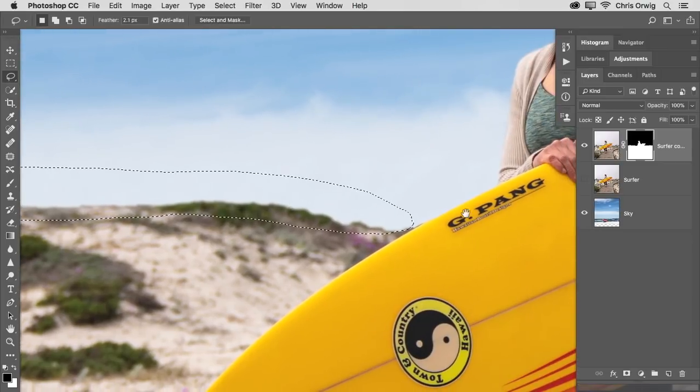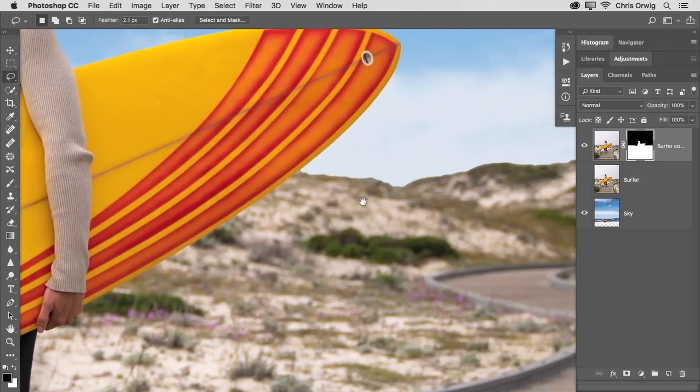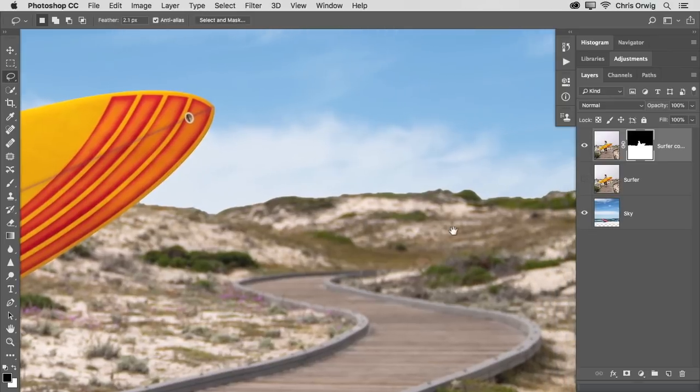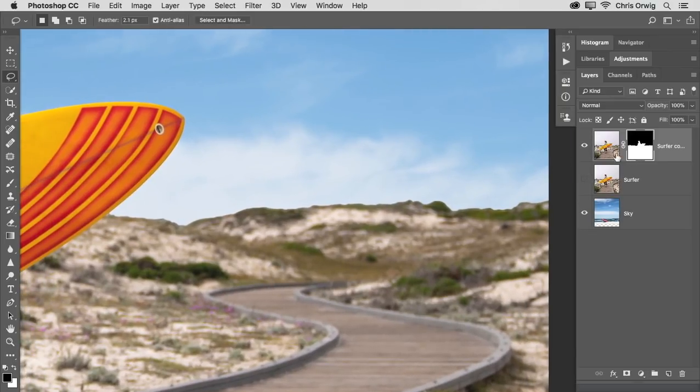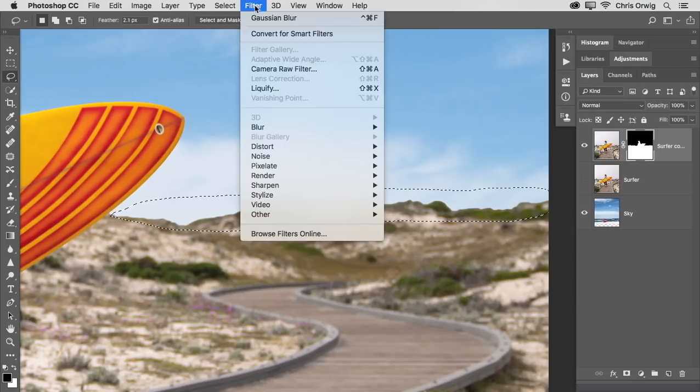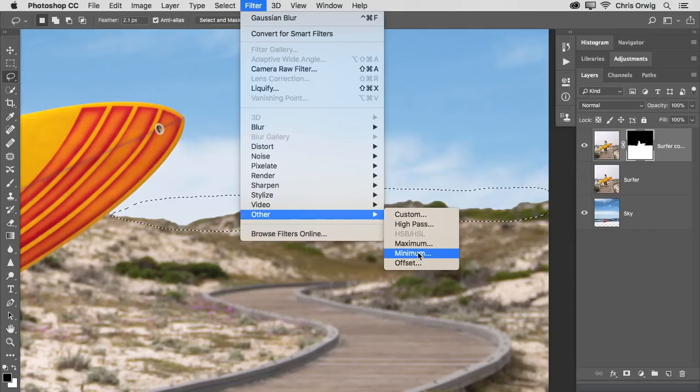This works for all kinds of techniques besides replacing skies, but it's a perfect chance to illustrate it. Let me show it to you one more time. Click into the mask, grab the lasso tool. With the lasso tool, make a rough selection. Doesn't matter how precise or how big, just a rough selection around the area that you want to work on. Then we go to Filter, Other, Minimum.